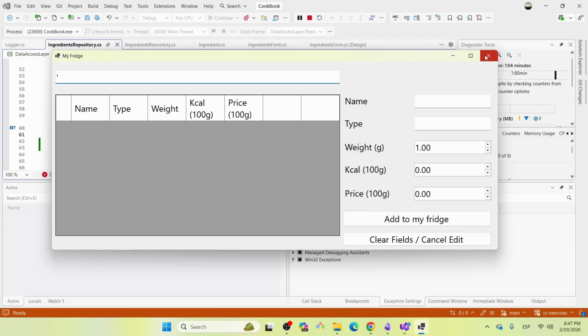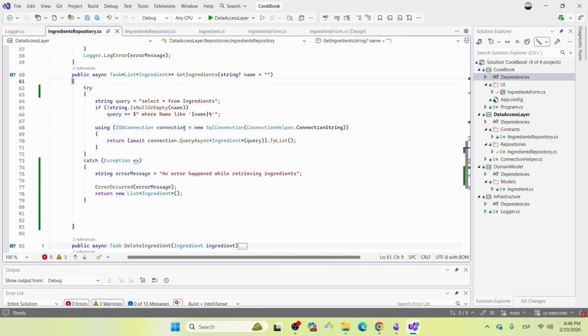So what I will do for the get ingredients method is to catch any exception, right? And I will say, please enter a valid character, a valid ingredient name.